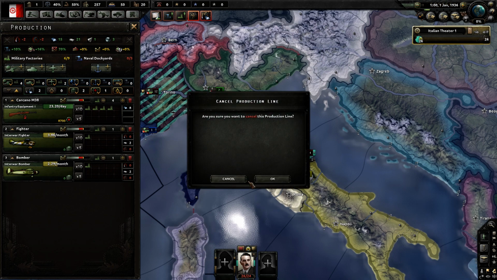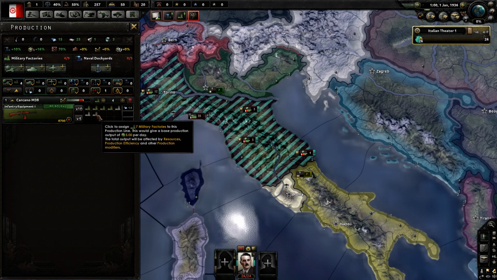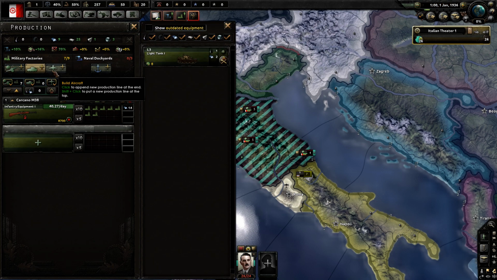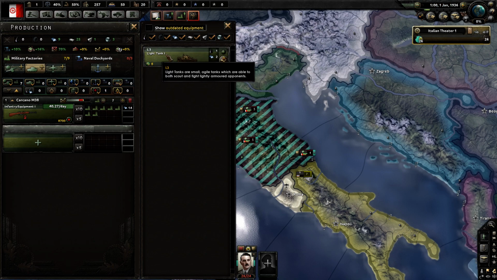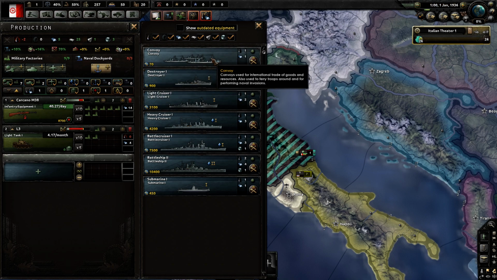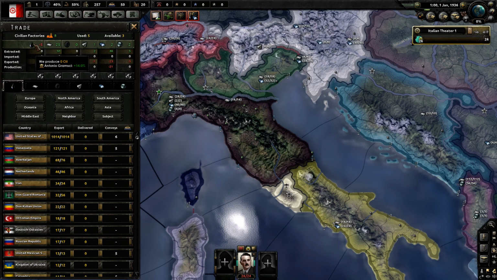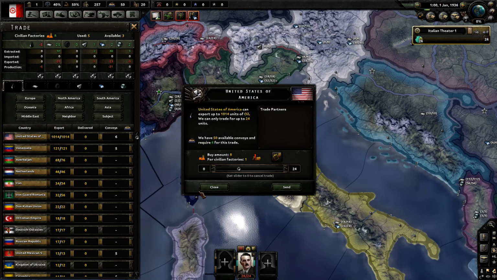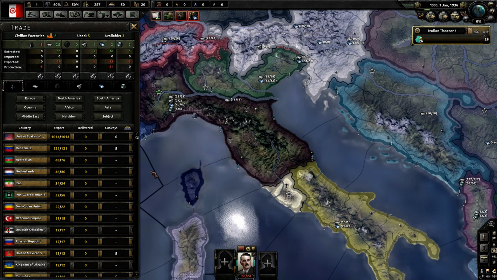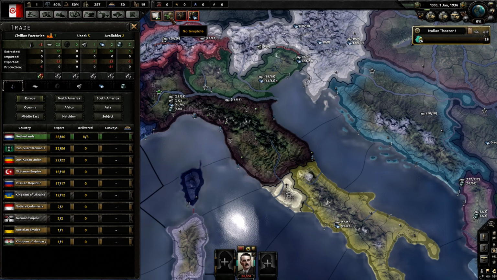We don't need to produce fighters or bombers. We don't have any experience to put in our units. Let's start making some light tanks, I guess. And we'll start making some convoys. I need to import some oil though. Who should we want to trade? The Americans? No. Any neighbors? No. Anyone in Europe? The Netherlands. Give us the oil.